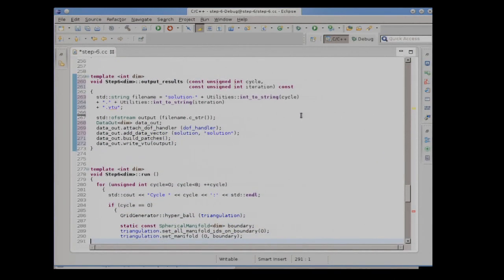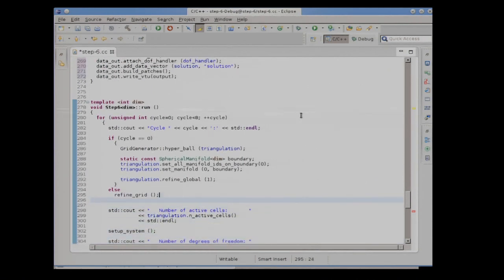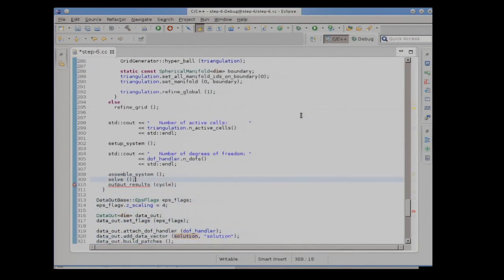Now, the run function already has to cycle over all of the meshes. Okay, and then if I want to iterate, let's say do my fixed point iteration or my Picard iteration on every mesh, starting from a 0 solution. So you remember the solution is set to 0 in setup system unless I were to import something like we did in step 15.